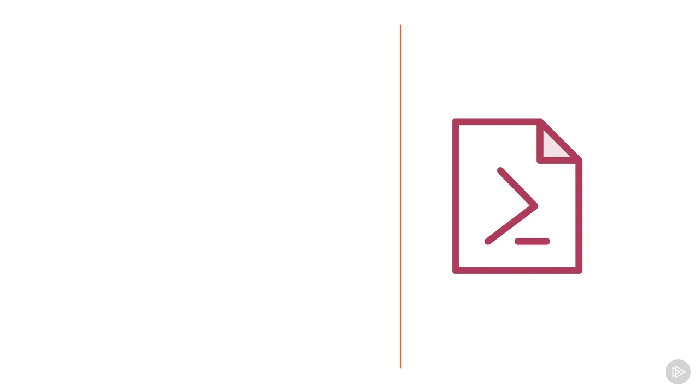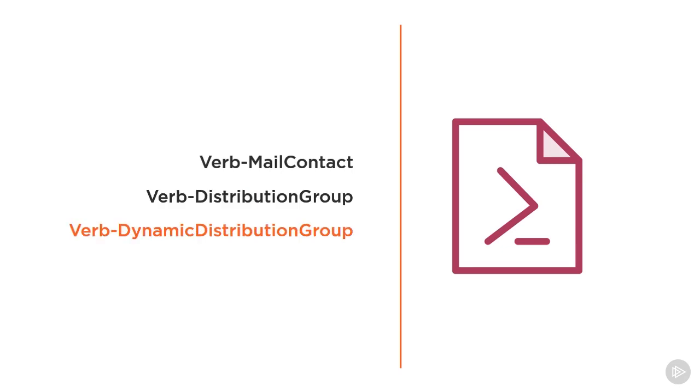And of course, we have PowerShell, and we have 3 commands that we're going to focus on here. The first being the verb-MailContact, and that verb can be swapped out with the new, set, or get. We have the verb-DistributionGroup, which also has a verb replacement for new, set, and get. And lastly, we have the verb-DynamicDistributionGroup, which also, you guessed it, new, get, and set. And as a reminder, new means we're going to create a new mail contact or a new distribution group. A set means we're going to supply some parameters to change the properties of that contact or group. And then a get is going to retrieve information about that contact or group.